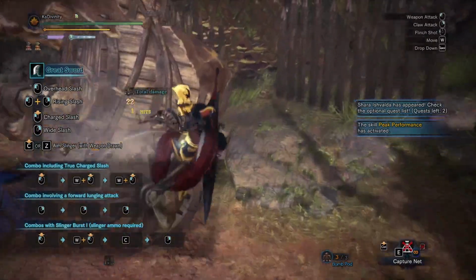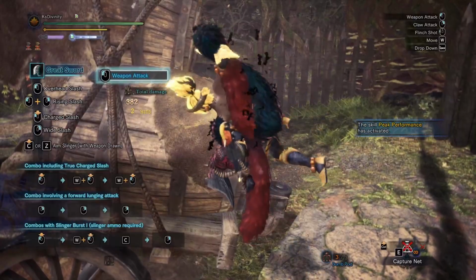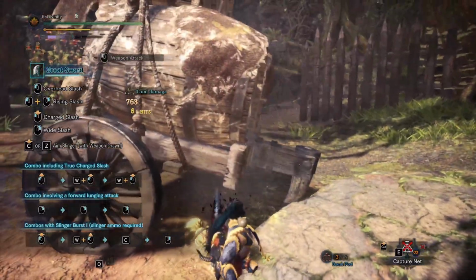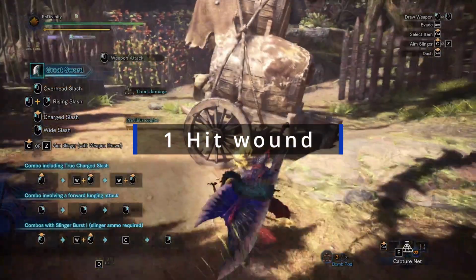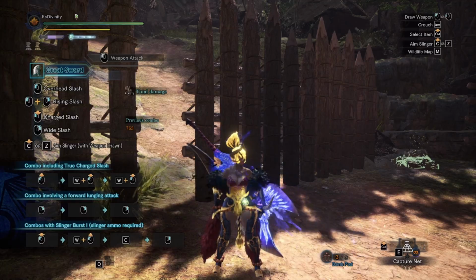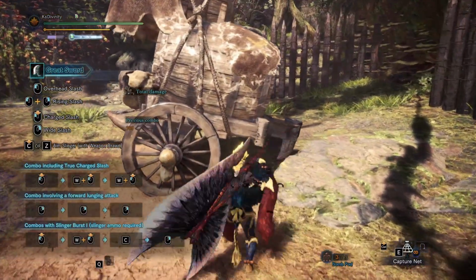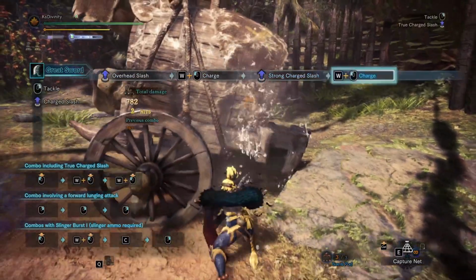So we switch to the target inside of the training area just so that way we can utilize the skill that we have on weakness exploit. Being that the greatsword is a heavy weapon, it will wound on one hit, unlike some of the lighter weapons that take 2 hits to wound. So, just a little tidbit of information, you can wound with one hit with heavier weapons.